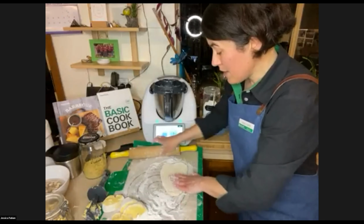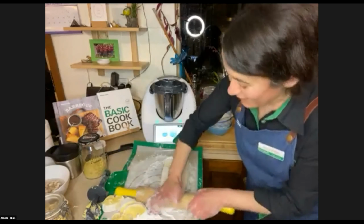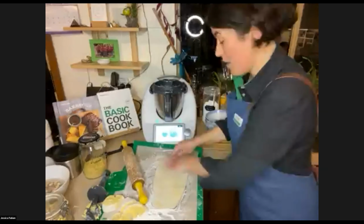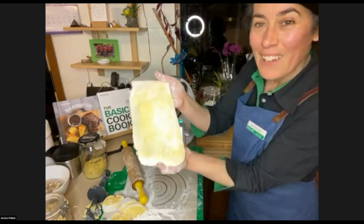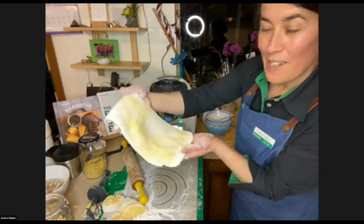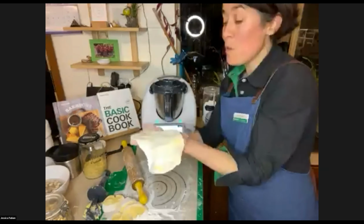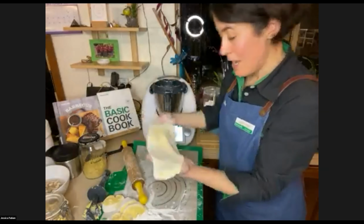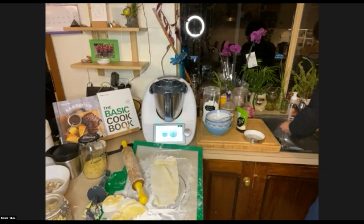Or for lasagna, I'm not doing this very well. For lasagna, then we can just simply roll it into the shape needed for your lasagna tray. But look at that, perfect gluten-free pasta dough. And I've been rolling this one a little bit thinner and then feeding it through the pasta machine to make spaghetti, or fettuccine rather.